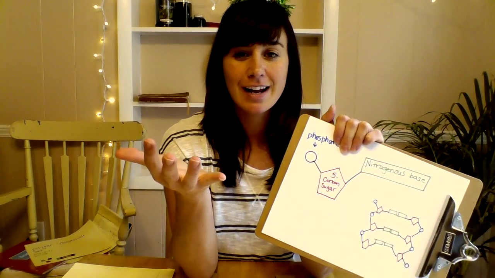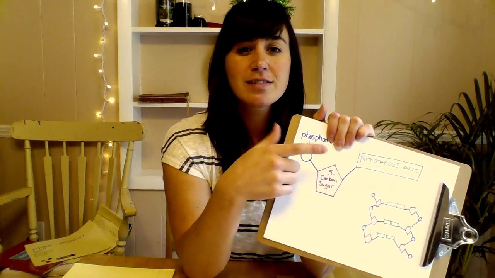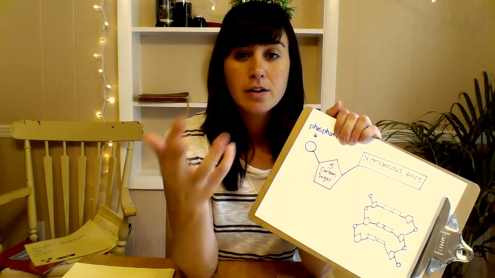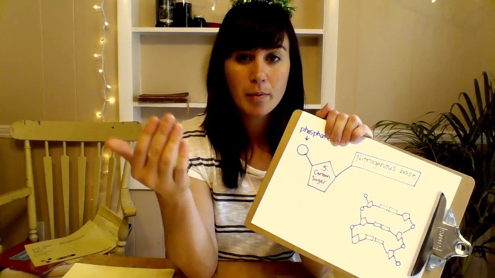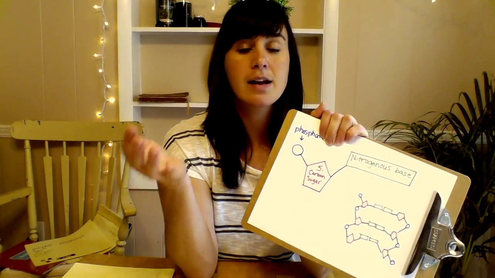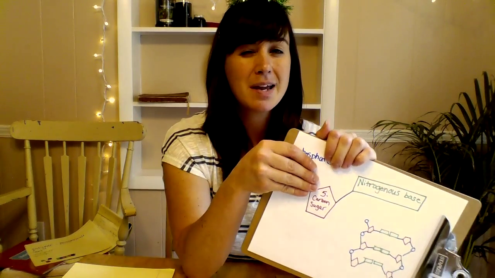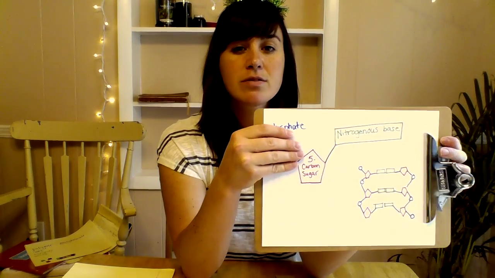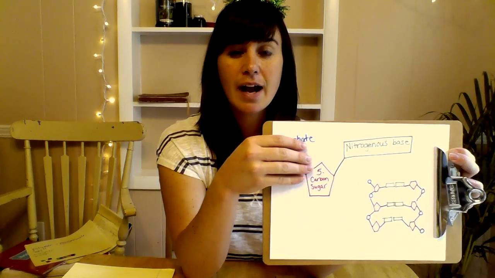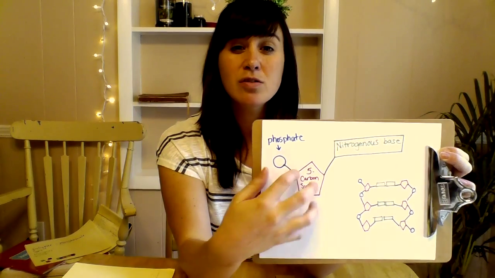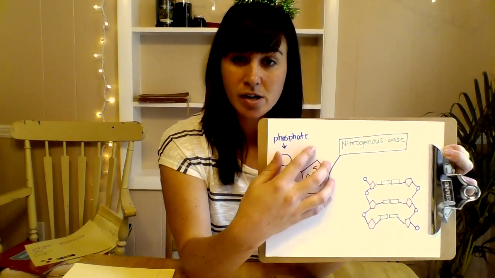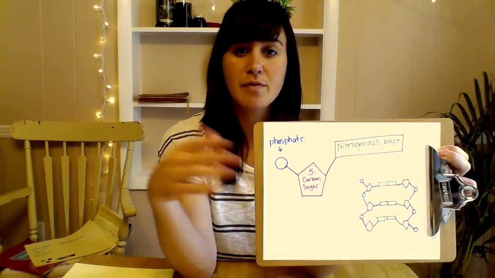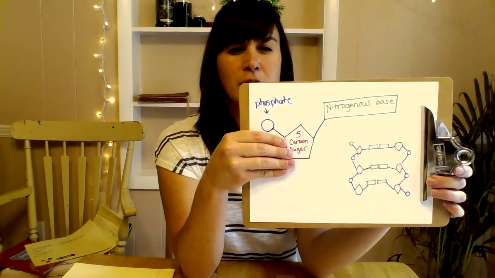I've already mentioned DNA and RNA a couple of times. These nucleotides hook together to form the polymers. Nucleic acid polymers are DNA or RNA. I know that you've heard of DNA, but maybe not RNA, or you might have forgotten about RNA. So DNA and RNA are the nucleic acids, they're the polymers. All these nucleotide monomers hook together to form DNA or RNA, which are the examples of our polymers. Let me show you how that works.